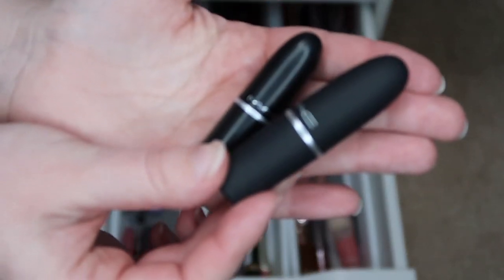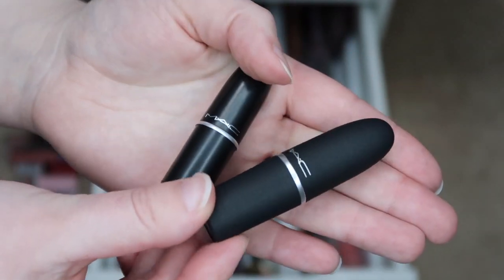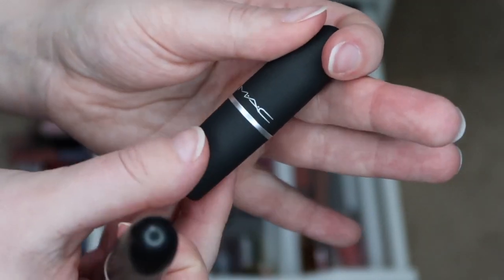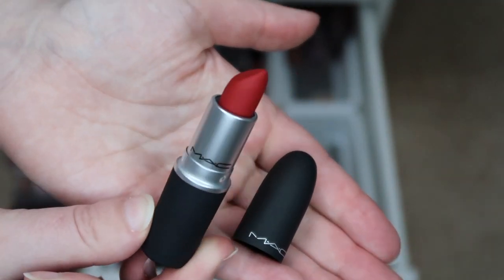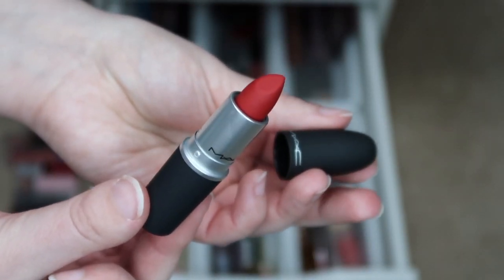I surprisingly have a couple of MAC lipsticks here, and I actually really like normally their formula. I am keeping some, but these are just 2 that I am going to be getting rid of. This one here is like a very like almost pinky red. And then this one is in the shade All Fired Up. I have a full size here, and this is a very like velvety kind of red. This is in the shade Work, Work, Work, which I think is a very classic, very known red, but I just have so many reds that I can't justify keeping this one as well.